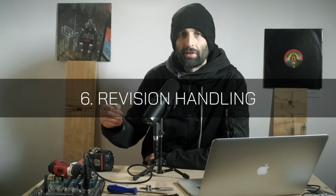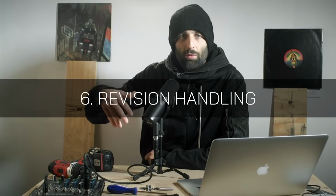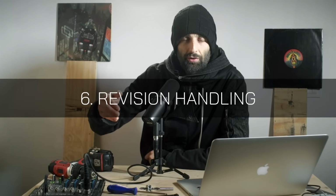But then it gets more complex because we have the different revisions of those things. So you might have 3 revisions of some tracks, 2 revisions of other tracks, 4 revisions of this track that they were particularly fussy about, and then you've got the multiple versions. So you've got to be able to keep track of all of this: stem, mastering, gapless, album with multiple versions and multiple revisions.